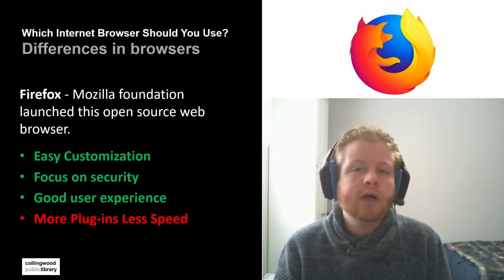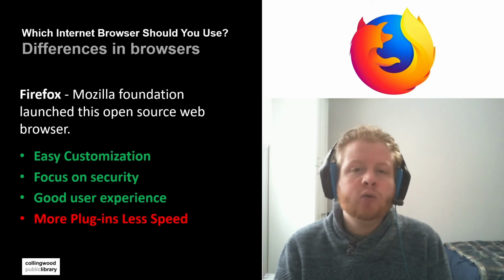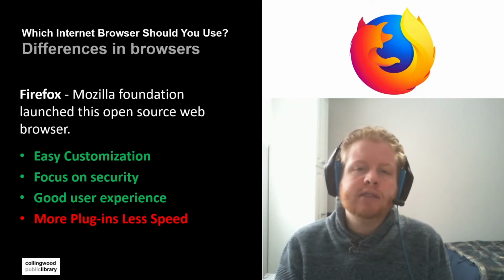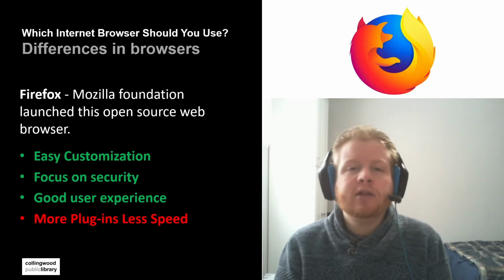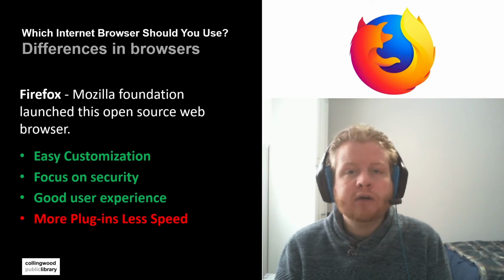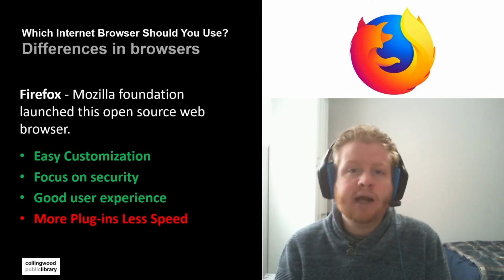The only downside I'm going to talk about is that because you can do a lot of customization, the more you customize, generally the slower it will be. So compared to Microsoft Edge, which is sleek and doesn't have any of these fancy extra things, because it doesn't have it, it's a lot faster. Whereas with Firefox, the more I add to it, the slower it potentially can be. Now, I myself use Firefox on a regular basis, so I'm going to demonstrate now how to go into plugins and kind of show you maybe a few plugins that I use myself.